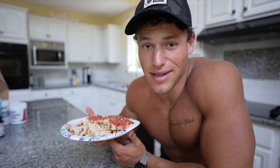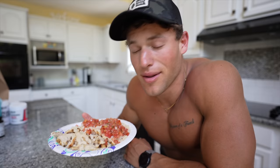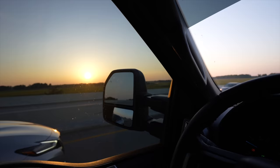So basically, long story short, the reason I'm choosing this meal for my Murph tomorrow is because to prepare for tomorrow, I have my carbohydrates, and to fix what I did today, I have my protein, which is the chicken. That is why I choose this meal, and overall, it just kicks ass because it digests like butter. It goes right down and you don't feel it in your gut too long. So I'm gonna wake up feeling light, deadly, feeling like an absolute weapon. With that being said, I will see you guys tomorrow. It's time to go crush the Murph.